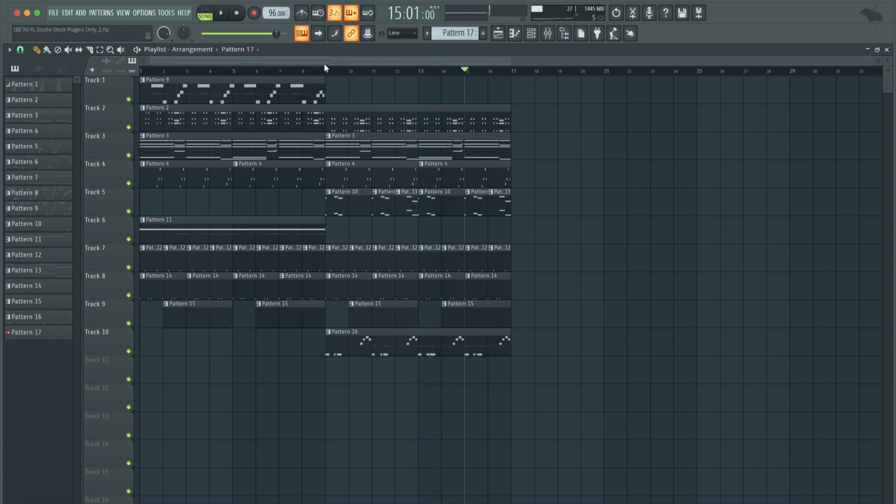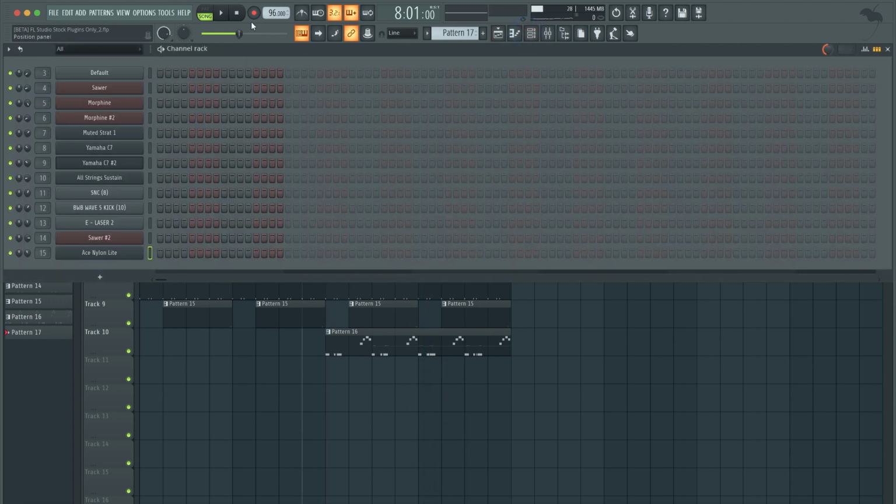Let's add that guitar. That adds some character. So luckily this guitar has some articulation that's unique.